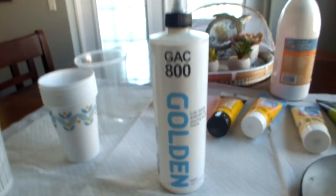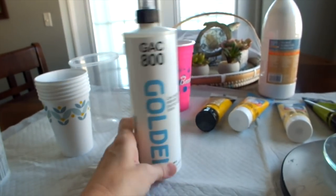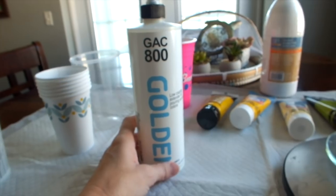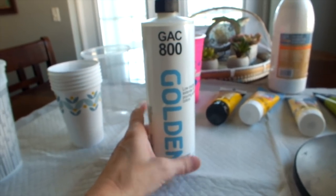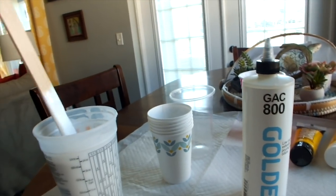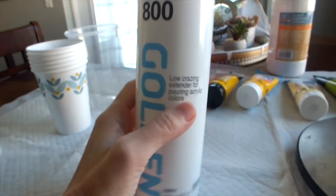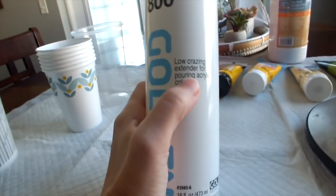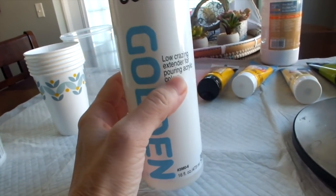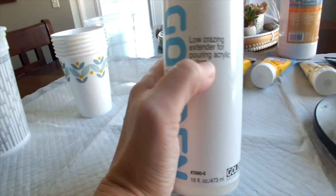Let's talk about GAC. GAC is 16, this is a 16-ounce bottle, $16. Dollar an ounce. I put 3 ounces in that much pouring medium, so it's essentially one big and one small painting. This stuff is responsible for, in my opinion, a certain kidney shape of the cells that I adore.